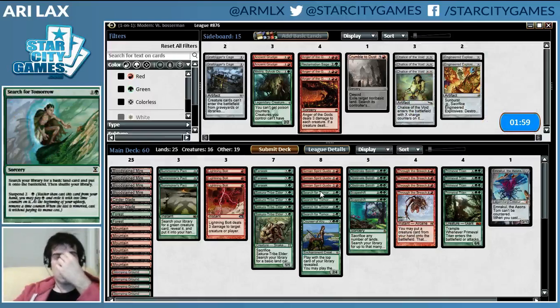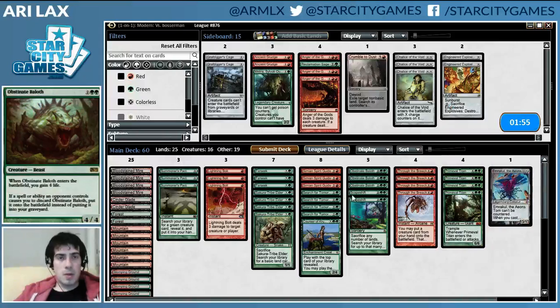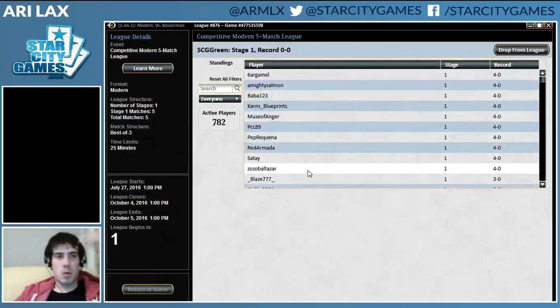I like the Simian Spirit Guide here because I still want a turbo. I like the Emrakul. I have upside threats. I like Courser here. I like all the ramps. So the only thing I'd consider is a Bolt versus Explosives, and I think just having that clean cut kill for Dark Confidant early is more important.